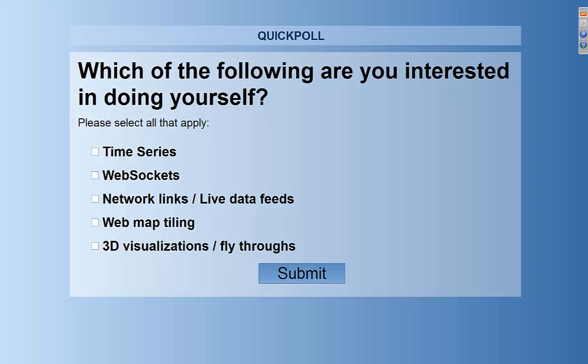I guess time series. They're pretty cool. I noticed in the questions, do we support video formats? We're not quite there yet in terms of full-on video, but we're going to see something pretty close to it, using images and things. Absolutely, we do support time series. So you could say it's close to video. You could process slices or images one by one, and eventually another tool could assemble them into a movie. And my favorite is probably WebSockets. It's a new thing. People haven't necessarily heard a lot about it, but it's pretty cool.